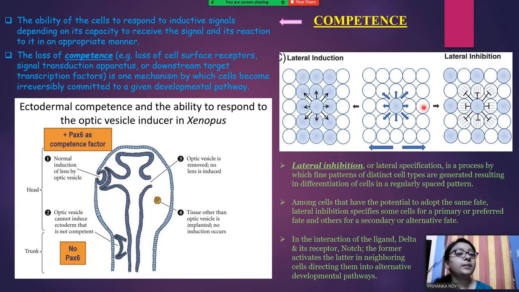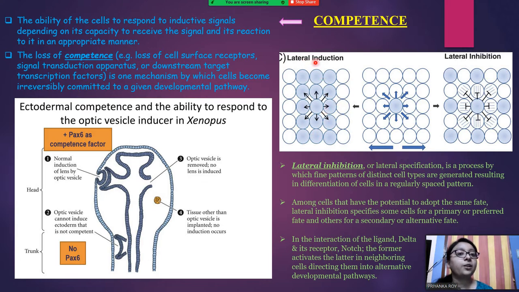Lateral inhibition is a process of how a cell is controlling the pattern of differentiation of its neighboring or adjacent cells. Here you can see this blue colored cell is a differentiated cell and the white cells are all undifferentiated cells. So either it can go this way or it can go this way. In this way, as you can see, it is inducing all its adjacent cells to become differentiated into the same fate, or become one of its own kind. Like here all the cells have turned blue.